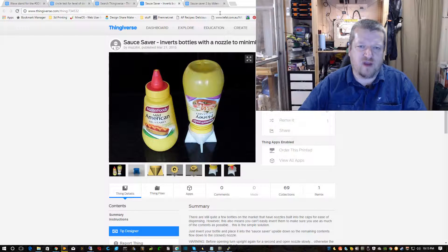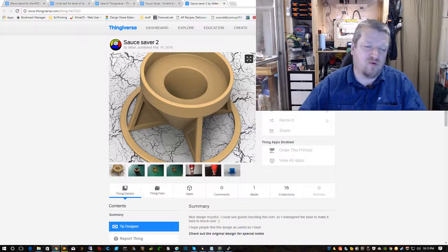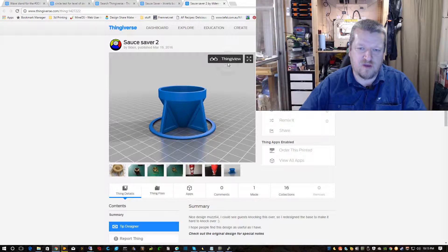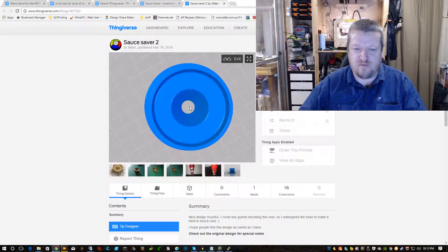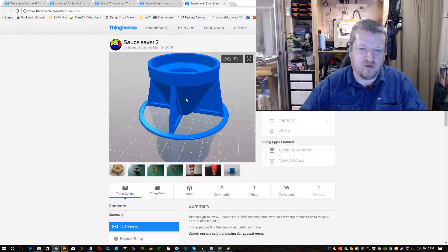I then later on found a remix of this which looks a bit more stable. It doesn't look quite as much like a rocket because it's got a circular part underneath, like this. One other difference to this one which I don't like as much as the original is the fact that down the center there's a hole all the way through, which means if someone's sauce leaks, it leaks onto the bench. But let's do a time-lapse of one of each of those printing and then we'll have a discussion about that.